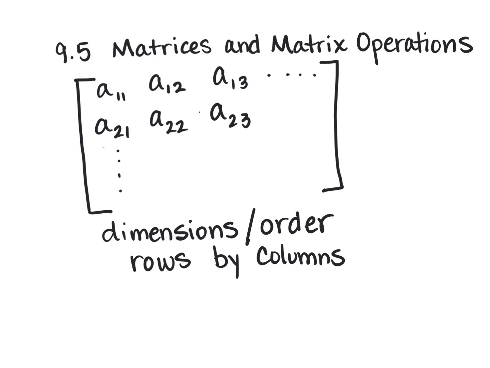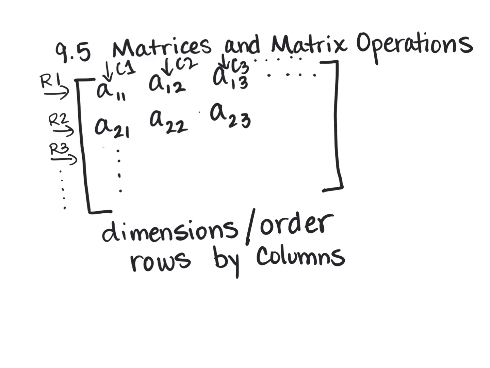So our rows are going to go this way. So this would be row 1, this one would be row 2. If I had another one, it would be row 3, and these can go on until you get to the bottom. And then of course we have columns, so this will be column 1, column 2, column 3, and these of course continue as well.